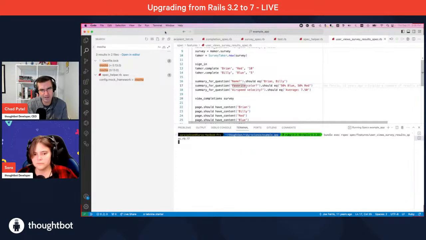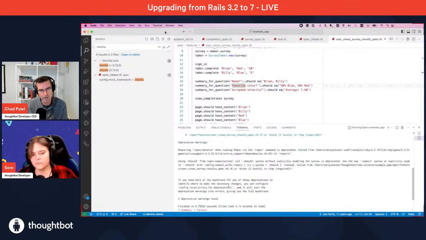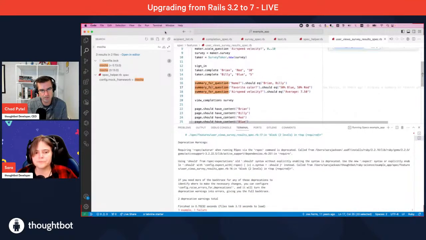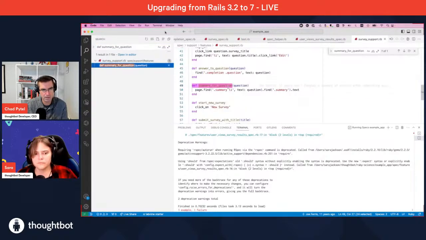I wonder whether something, what this code is doing is it's pulling from the database. So it could be changing order. I just want to look at what the summary for question method does. Yeah, it's finding the order on the page.